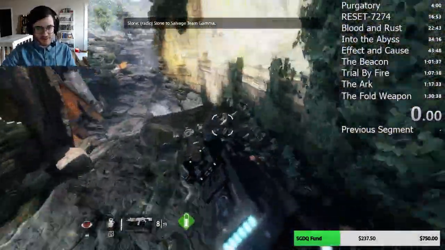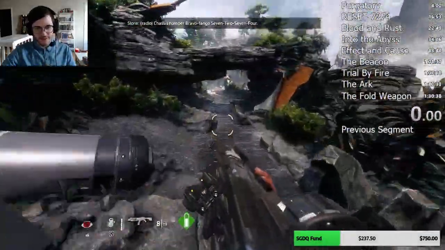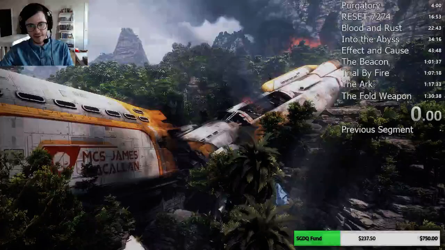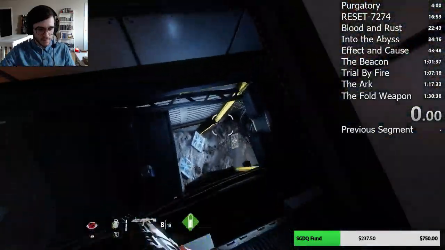If you could air strafe through here, that's a plus, because if you do it fast enough, you can skip running on the wall and carry all your speed over there. I don't want to get a checkpoint. I'm actually going to put a quick save here because I don't want to get a checkpoint too far up.